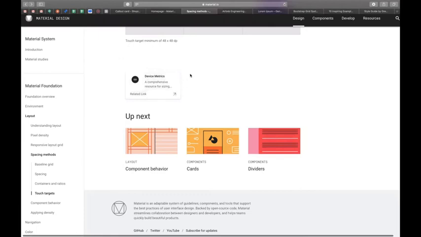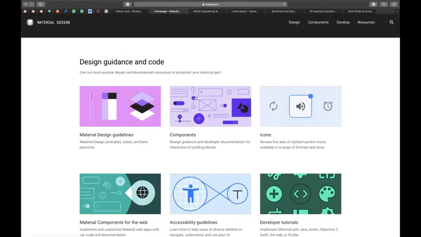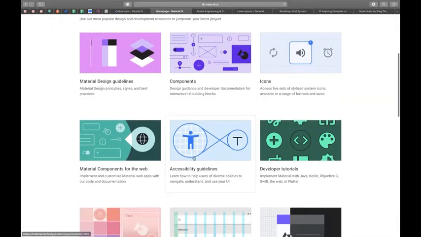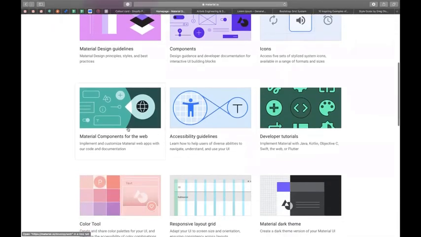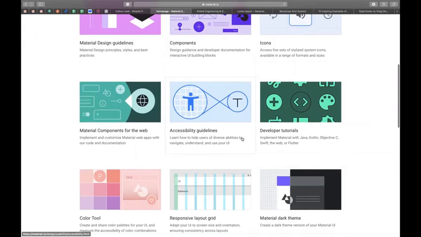Okay. These are just the components. But if you go here, you can see the icons. This is for the web accessibility guidelines. So accessibility is all about all the people, everybody who is there, even the blind, even the deaf, basically the specially abled people.